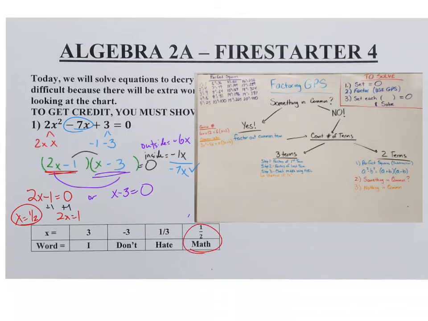All right. I didn't try to trick you on this chart. I wanted this chart to just have the 4 options. So if you did not get those 4 options, you know you made a mistake somewhere. Add 3 to both sides. We end up with x equals 3. All right. That is I.